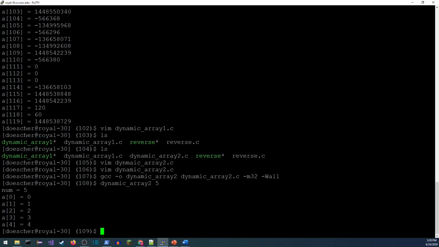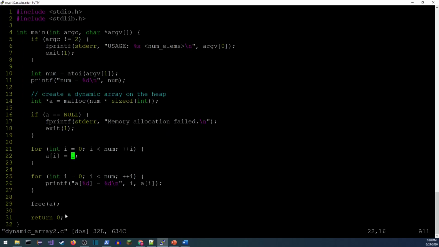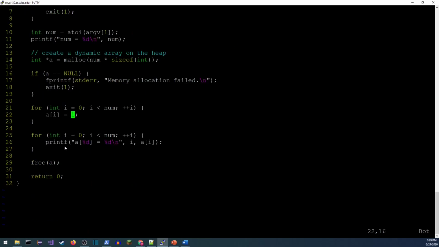Okay. Dynamic Array 2.c. So the next thing I want to do: dynamic memory allocation is frequently used to create dynamically sized arrays. Suppose that I start doing some work, I've created an array, and I suddenly find that I want to add more elements to that array. I need to make it bigger. So what I'm going to do here is write some code that will take this array and double the size of it. We'll go ahead and do that right here.